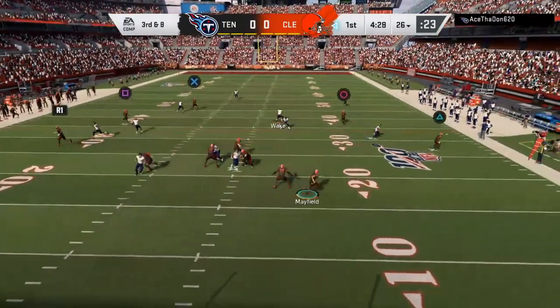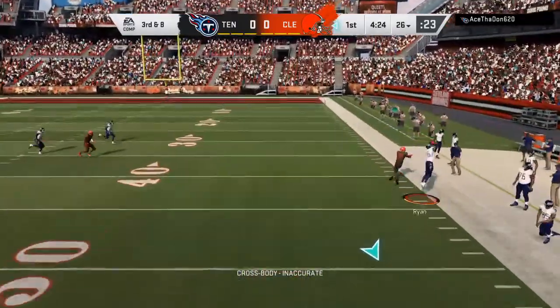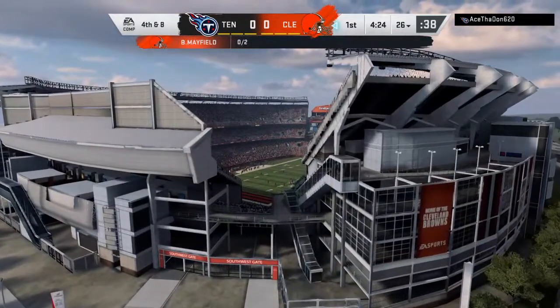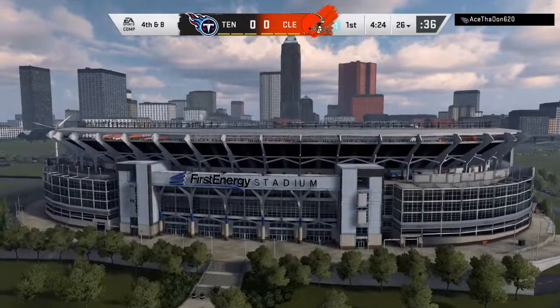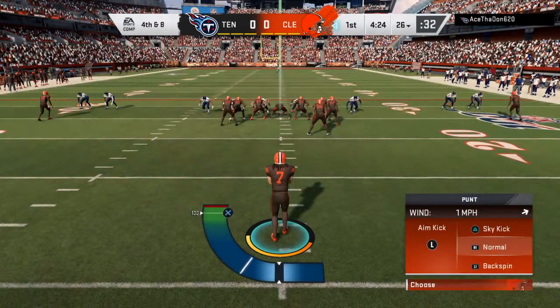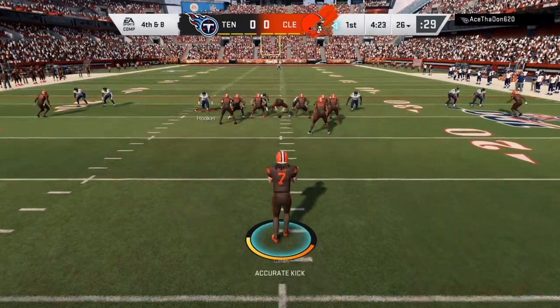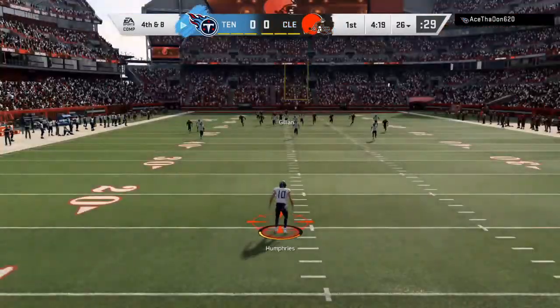Here's Mayfield, eluding the pressure right. On the run, he'll let it go. And I think that one might have been intercepted, but he will be ruled out of bounds. So this will go only as incomplete. Well, that certainly looked like something that they discussed all week in practice getting ready for this one. Take the big shot right out of the gate. At worst, you'll open up the defense a little bit, loosen them up, have them back on their heels.